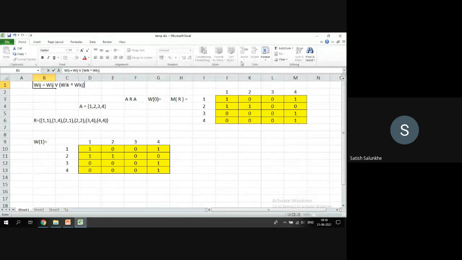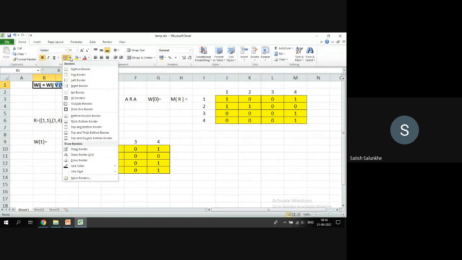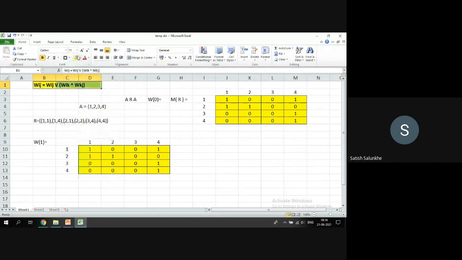That's it. So this is the way you are updating the weight. So W1, right now you are starting with respect to k equal to 1. I will just write here the ijk values for your reference.